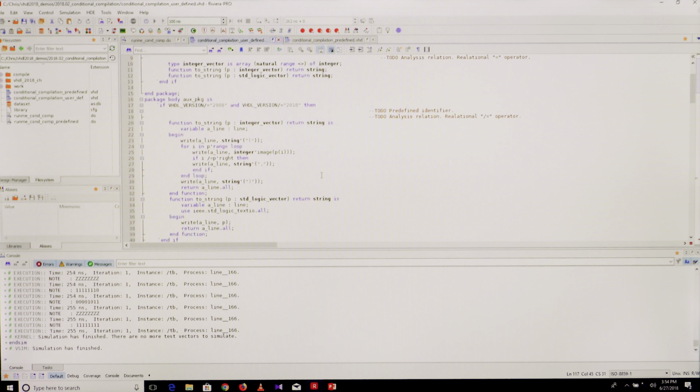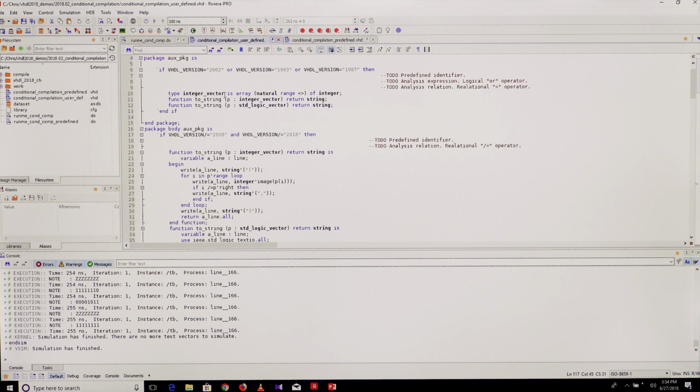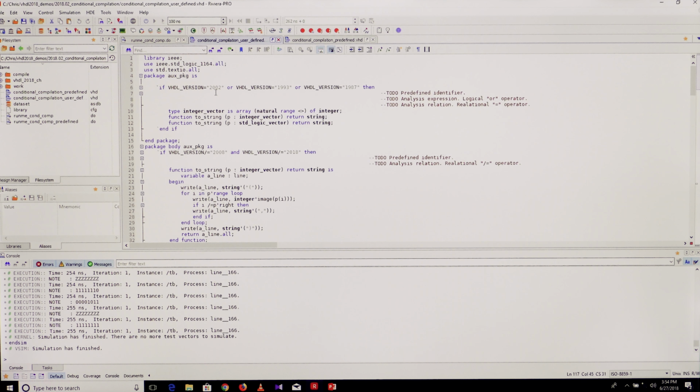Conditional compilation may also depend on the version of VHDL that we use. For example, if the version of VHDL is 2002, we should define integer vector. If the VHDL version is 2008 or 2018, integer vector does not need to be declared.